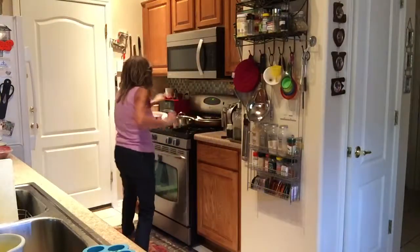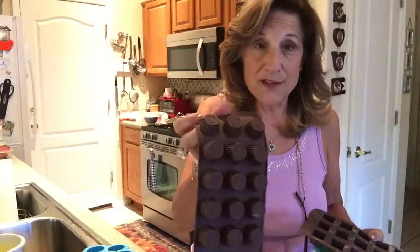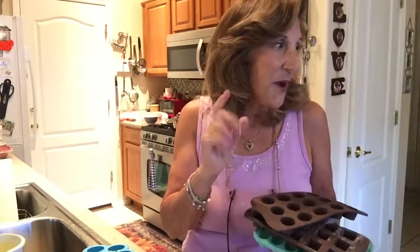I'm going to shut this off and get all reorganized again, and I'm going to do some candies. Let me show you what I'm going to do, just to entice you to come back if you watch this. I got these little molds, and I'm going to put macadamia nuts in them and fill them with this chocolate that I'm going to make. So come back. It's raw cacao from Ecuador, and it's just really fantastic. You can eat it on keto, and you can even eat it on carnivore.